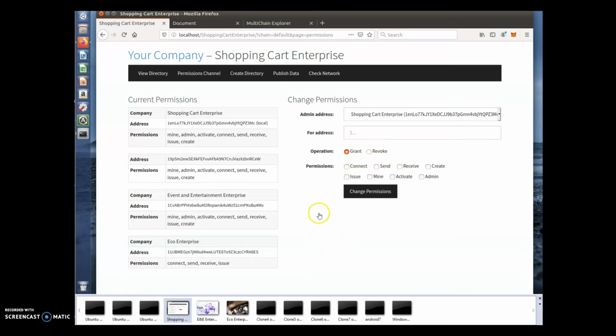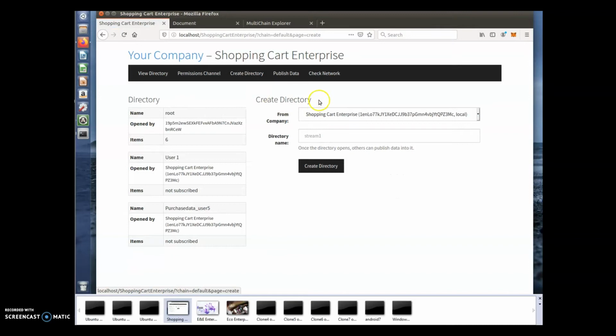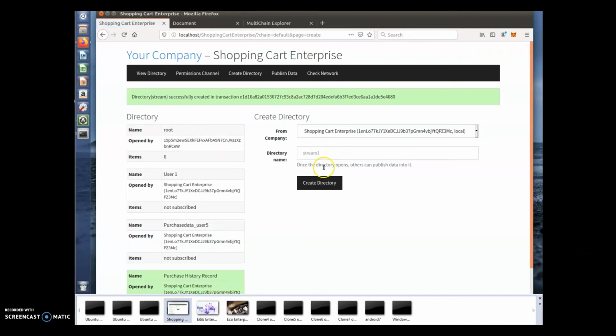Now, to share data among the enterprises, the company needs to create the directory or stream and publish the data into that directory. It goes like this. First, the company gives the name of the directory and hits the create directory button. So the directory has successfully been created in the transaction hash.